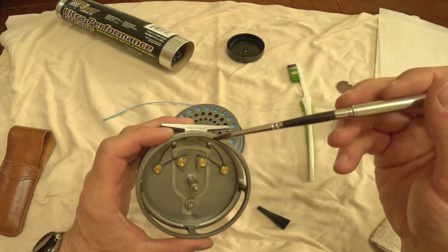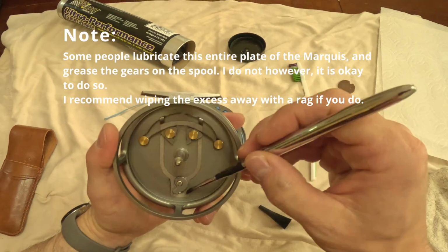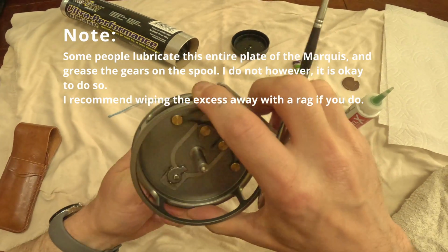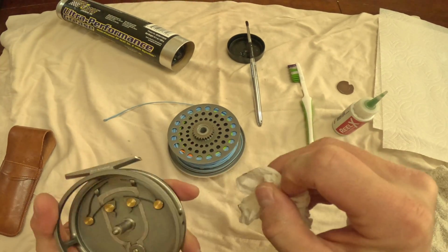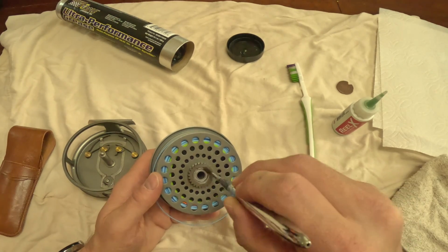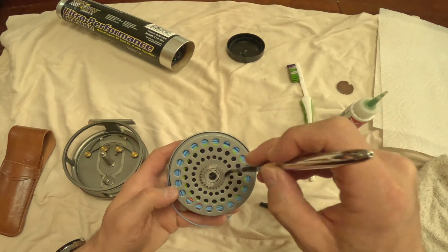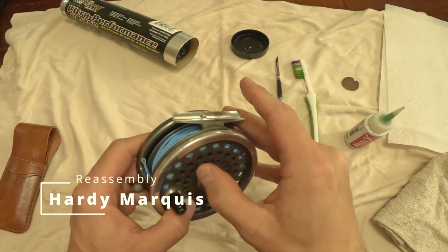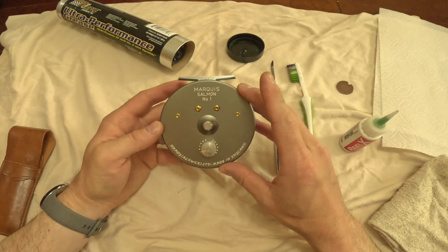All right. Small bit of grease. All right, significantly better. Kind of clean up the edges here. All right. Painting around here, where metal contacts metal is right here, touches down there. And then I'll put a small drop of oil down in there. And that's really about it. Okay. And just like that, Marquis ready to go.